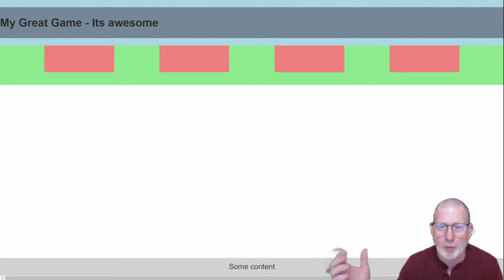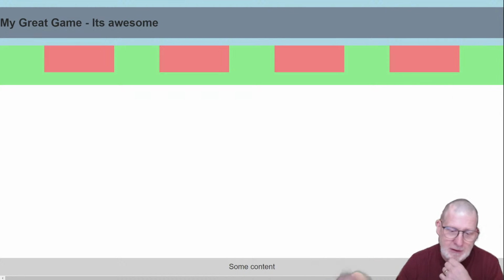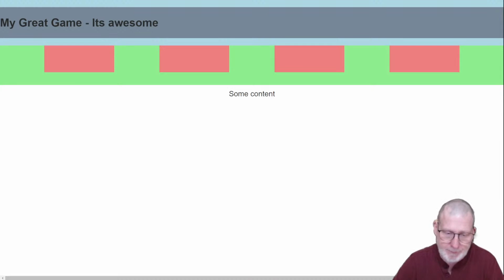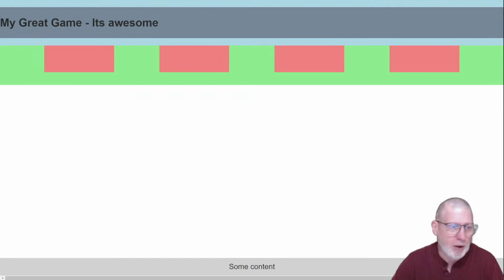And you know what? There is no real simple, easy way to do this. So for now, let's just drop our main content down with a margin. Long term, what we typically do is we build containers inside containers to help manage this.